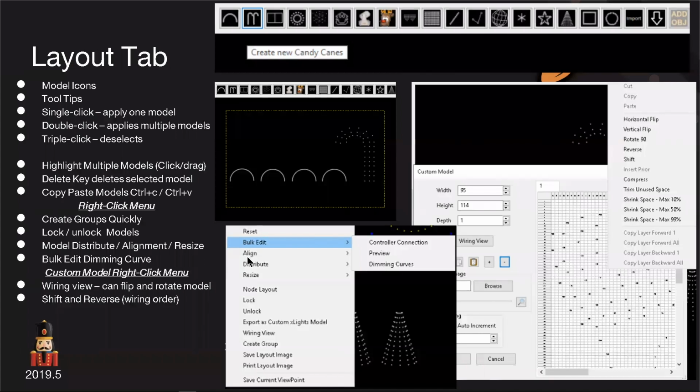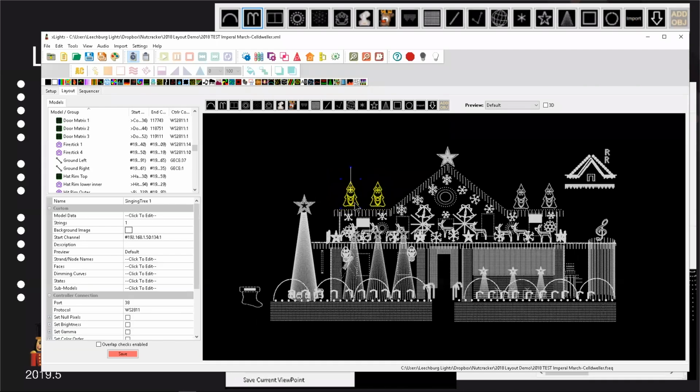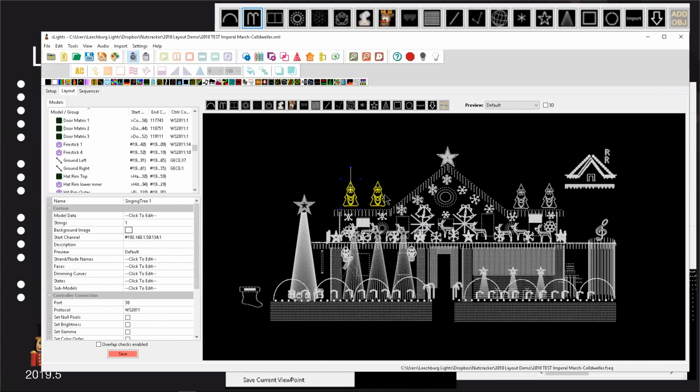You also have an alignment feature. I think this is probably the neatest my personal layout has ever been. I used a lot of alignment features in here. The way you use the alignment is you highlight all the models that you want to align, and you can see this one's not exactly even. You can right click and go to align, and whatever's selected here is what it's going to align the rest of them with. So you can align the top of it, you can align the bottom of it, and that's what we'll do. See how it kind of leveled it off right there.